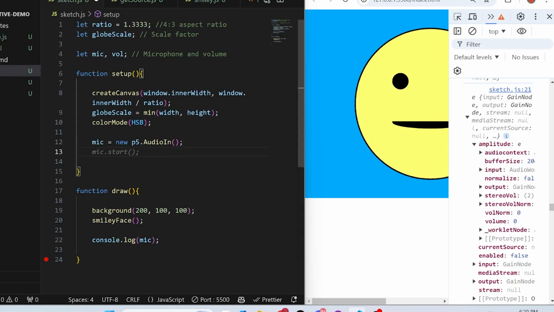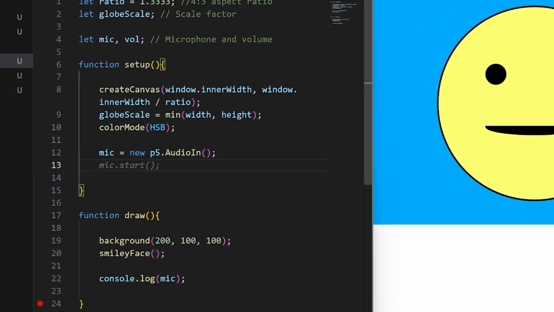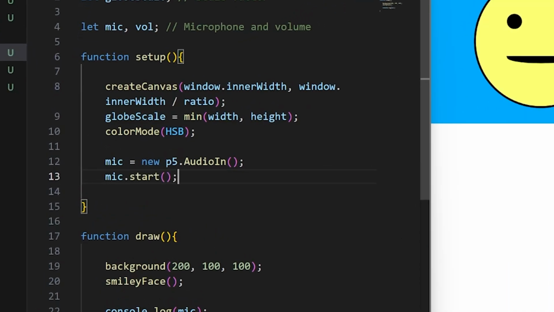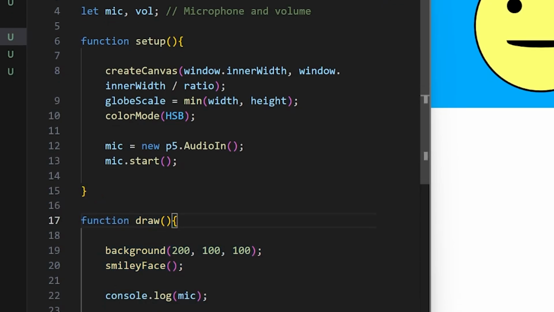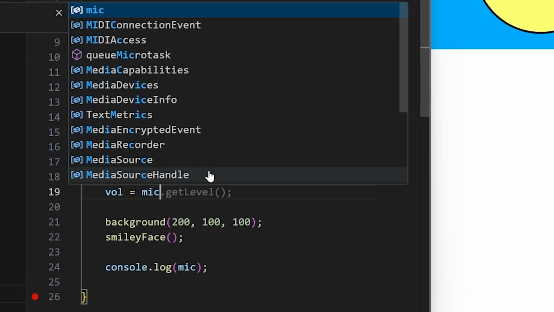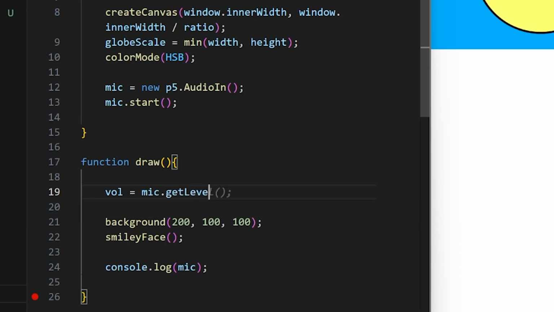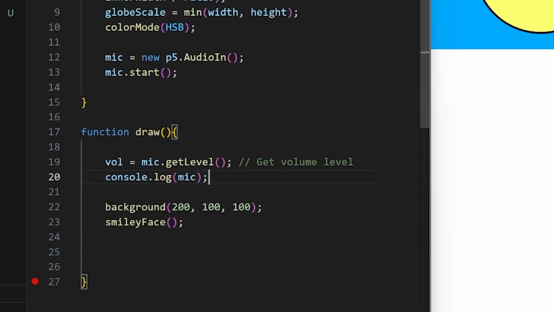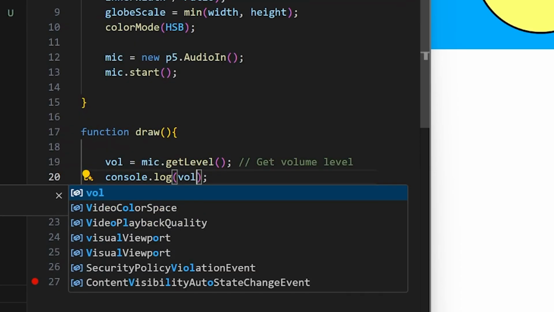In order to start that input, you need to do mic.start. From here we can use the volume. So in the draw function, we'll say vol equals mic.getLevel, and then instead of logging this mic, we can now log the vol.